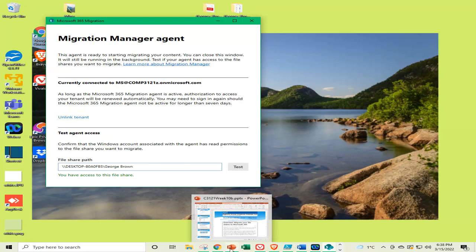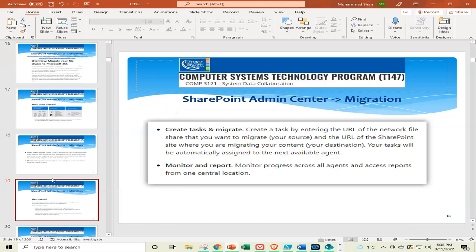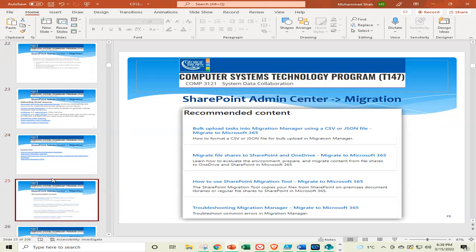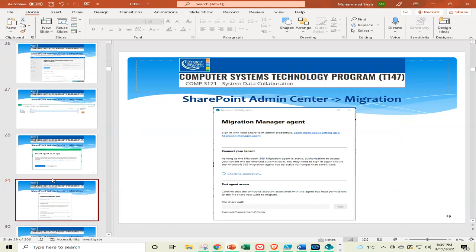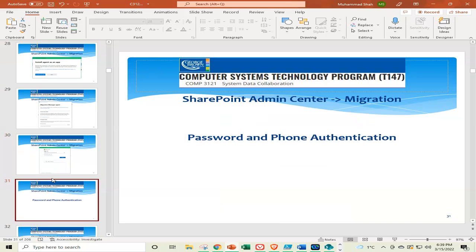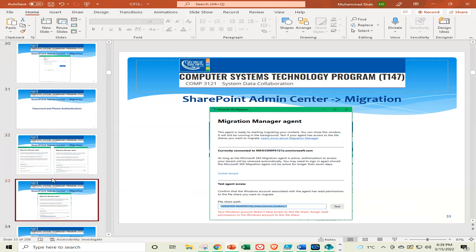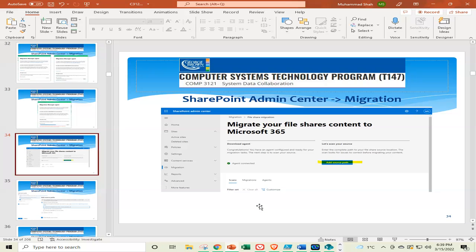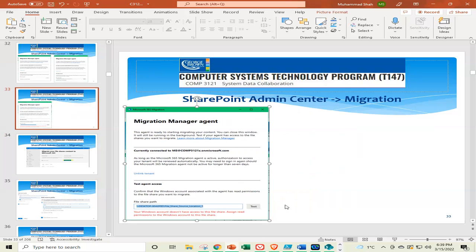So I will see here whether I have given you the format. Install the app, and then we start like this. We start connection like this, password and phone authentication, and then yes, here, see the destination is connected and the source is here just in process. Maybe I can paste the picture right now also once again.